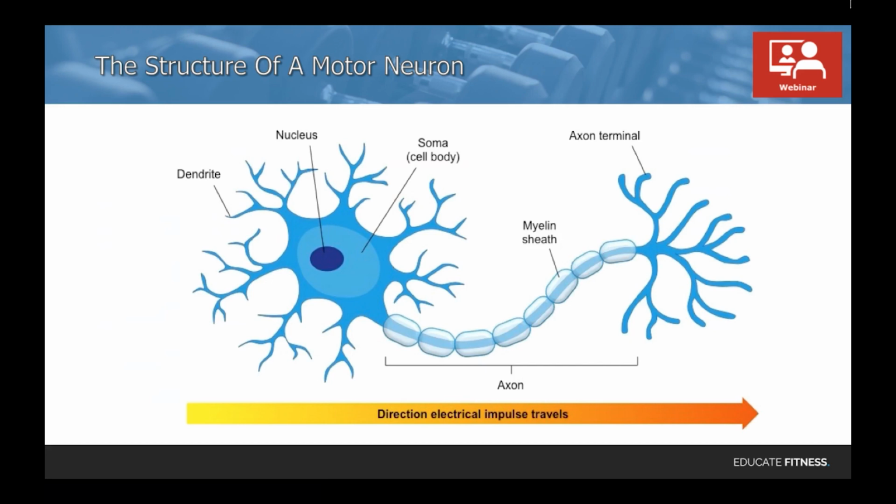So just to chuck in here before we go into the structure of the motor neuron, I'll chuck in the all or none theory, all or nothing theory. With your nervous system, it either will contract the muscle or not contract the muscle. That's the all or none theory. So whether the impulse is strong enough to send the impulse all the way through and contract the muscle, or the impulse isn't strong enough in the first place and it's not even going to send the impulse. It's like the light switch.